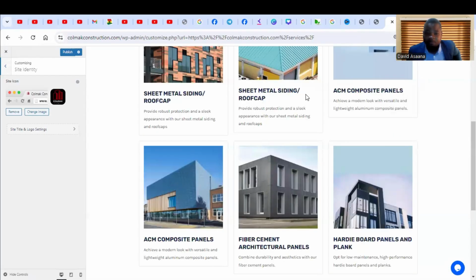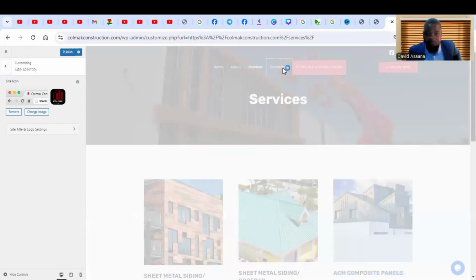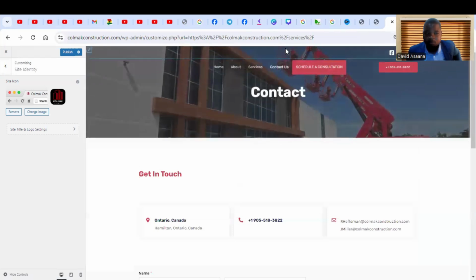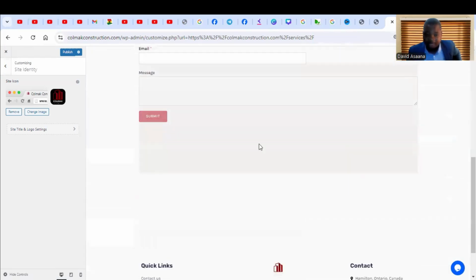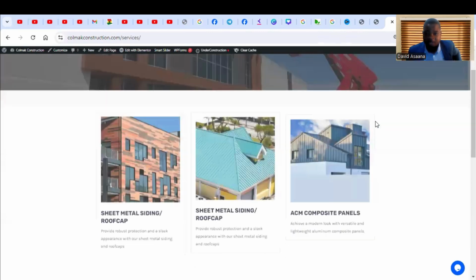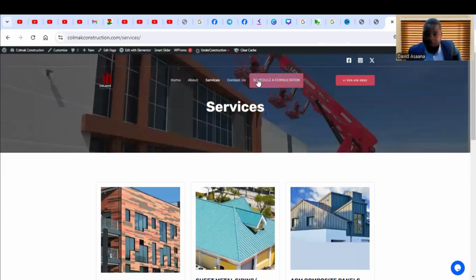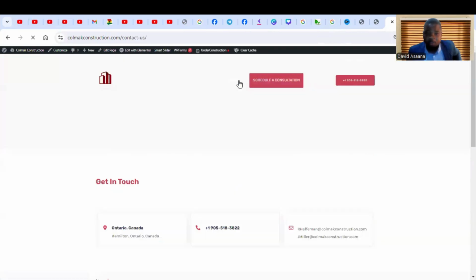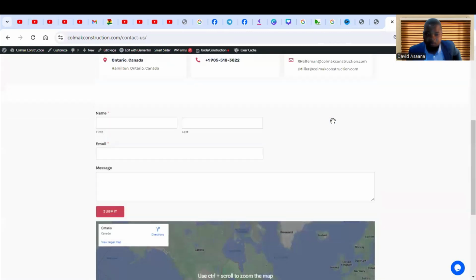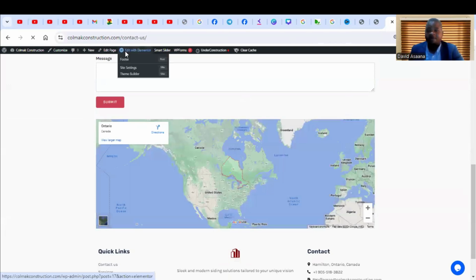That one, you come to your contact us section. So when you want to add a map, let me just show you once again. If you want to add a map to your site, you will first of all click on Edit with Elementor.